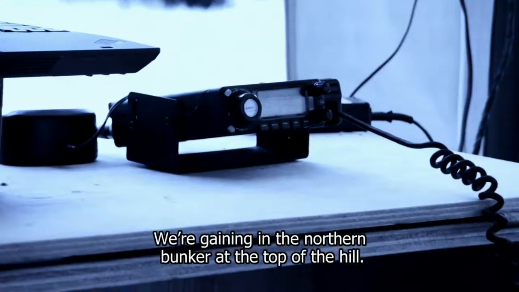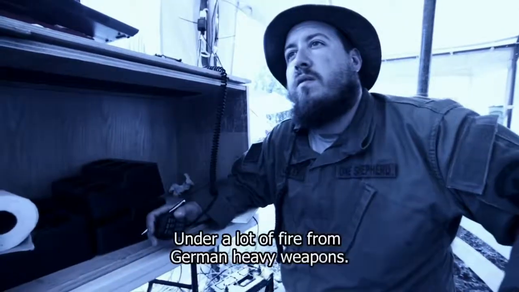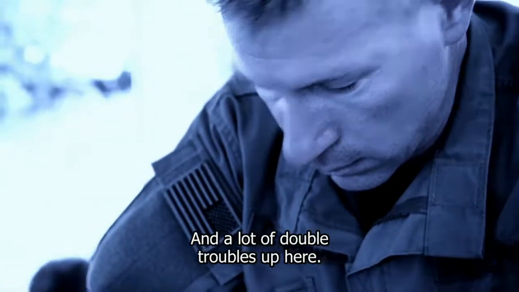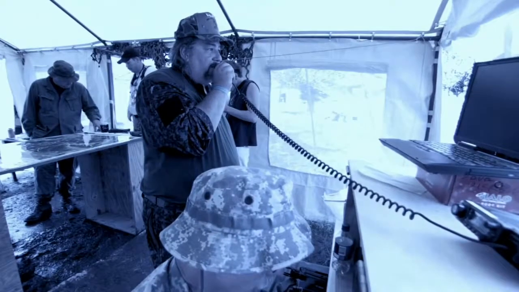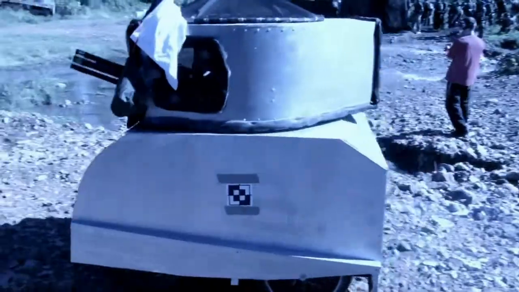We're gaining in a northern bunker at the top of the hill. We're gaining slowly, under a lot of fire from German heavy weapons. A lot of double troubles up here. First Army Commander, stand by. Talk to 899. Beetle here, what you got? I need you to redirect 899 to help cover the south. Break. Roger that.